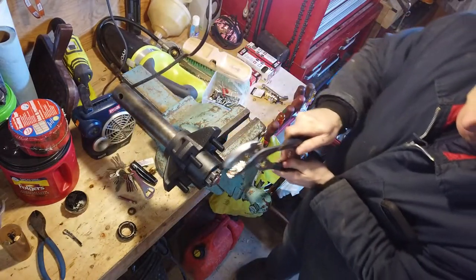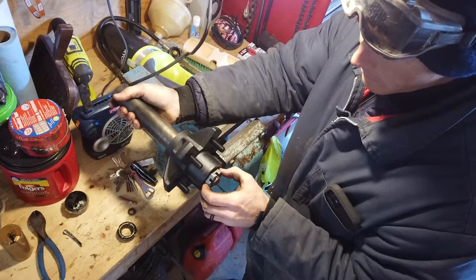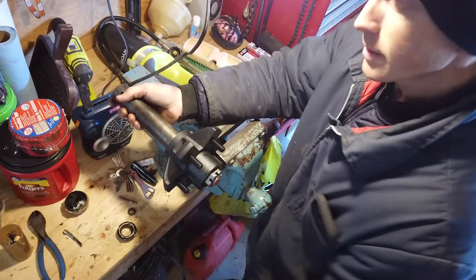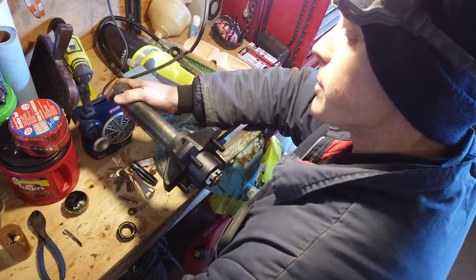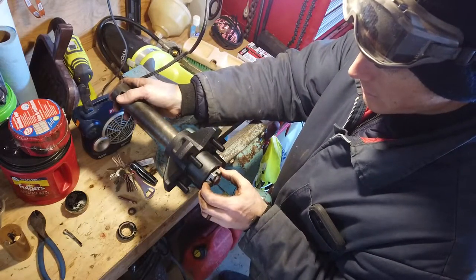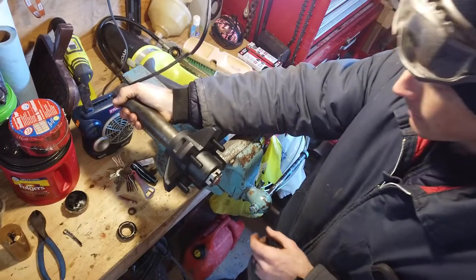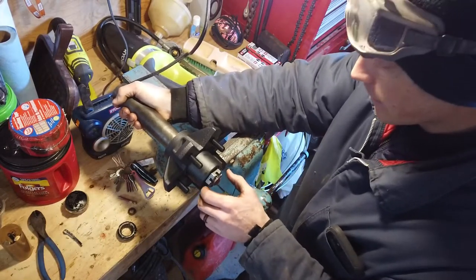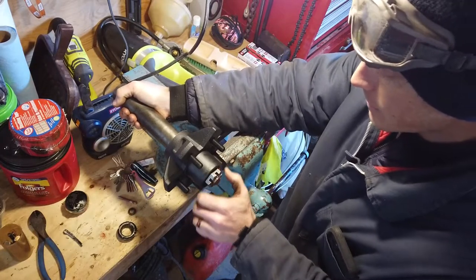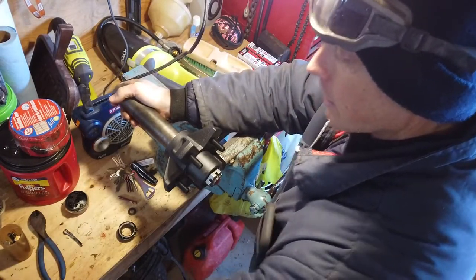No end play. Beautiful. Exactly what you want. So, I'm told that for a highway vehicle, you want these to be slightly loose, because when things get warm, they expand into a position that then tightens things up a little bit. For something that's only ever going to go 2 miles an hour on the property, I'm not overly concerned about it, but I definitely don't want it to be cranked up tight. So I think I'm going to leave it right there, and that'll be good enough for me.